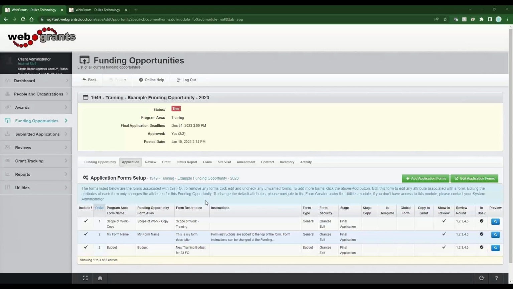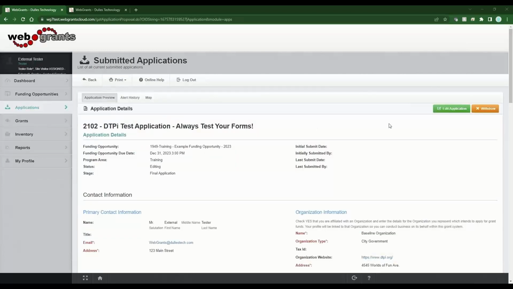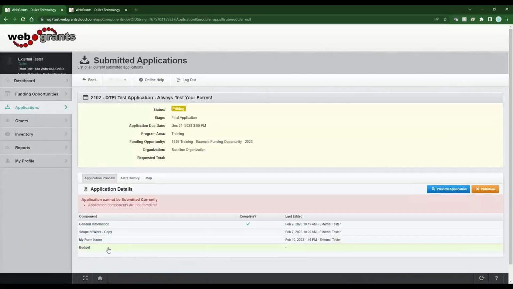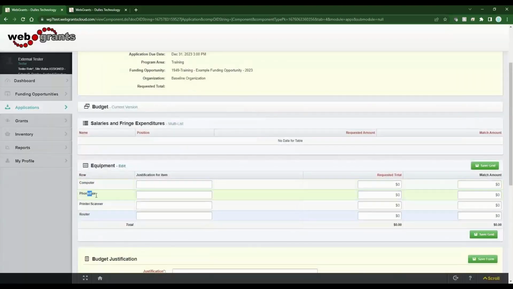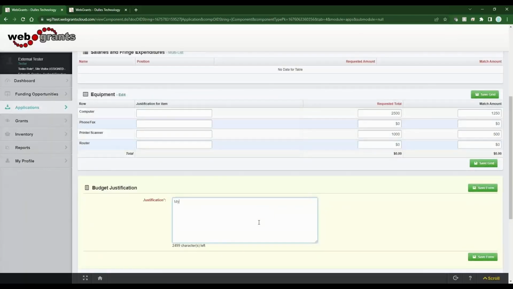I'm going to go ahead and log in and find my application as the tester. Here we go, ready to test. Here's my new budget. So the grid, very specific rows, I could skip one. What you have to understand about this grid and the rows always being here is they're always going to show in the claim, even if I don't have one. I'm just going to enter some totals in here. We're going to see my justification.